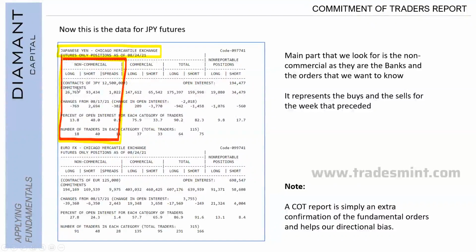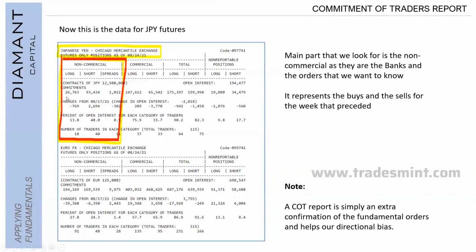So as you can see, JPY in the recent week. Just to let you know, the COT data, I believe, comes out once a week, sometime at the end of the week. It also depends on the week that's just passed. So it's not predicting the orders that are coming through for the next week, but it's for what's happened previously. Now, of course, this is good in terms of looking back, but in terms of looking forward as well, you may not see a massive increase or decrease in the contracts because they're so large anyway. But roughly, this is what we're going to be looking at.